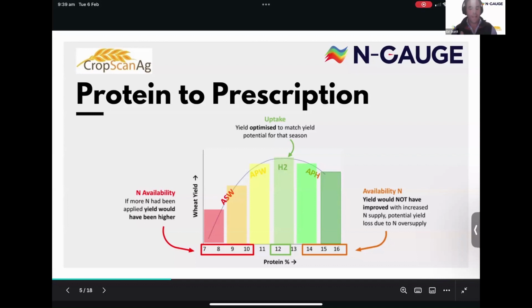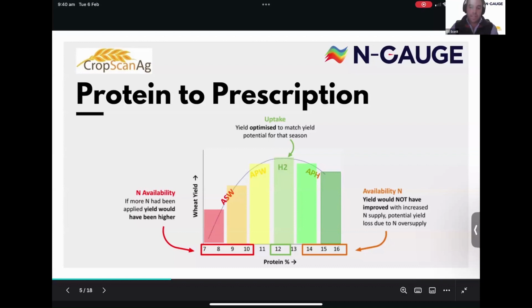So have that discussion with your agronomist and say, well, when we are doing our normal nitrogen calculations, what are we doing? Are we working on a 4-ton crop with 11% protein, or are we chasing 10.5? Or what is your own sweet spot? When you start analyzing your own protein data, it does help you analyze what your target should be, because we go to different areas and different soil types. You're like, you know what? There is actually more opportunity than the standard prescription has quite often been giving some of these soils.